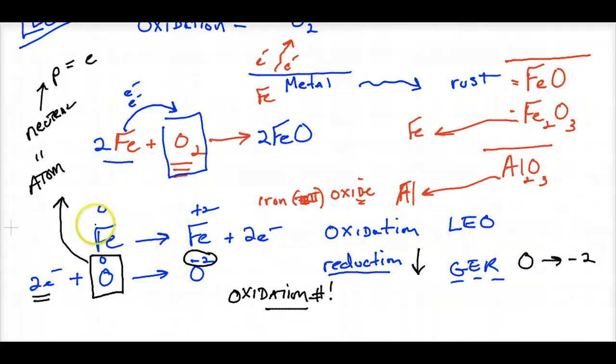The metal started out as an atom as well in my simple reaction, and it's going from 0 to plus 2. It lost electrons and became positive. We know metals do that. We've talked about this in other crash courses, so this is kind of like a little bit of review. Redox is nothing more than a review of a little bit of atomic structure, absolutely, and ionic bonding, because we're talking about ions here.